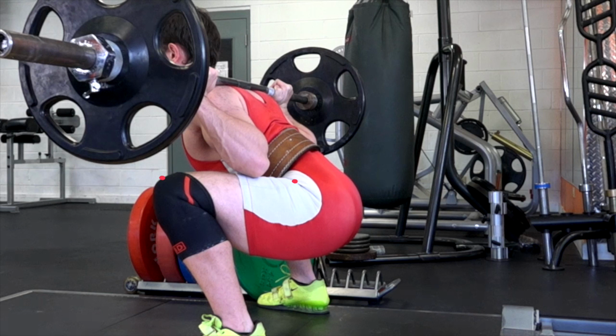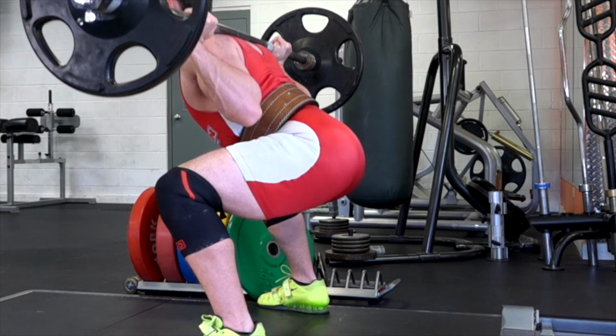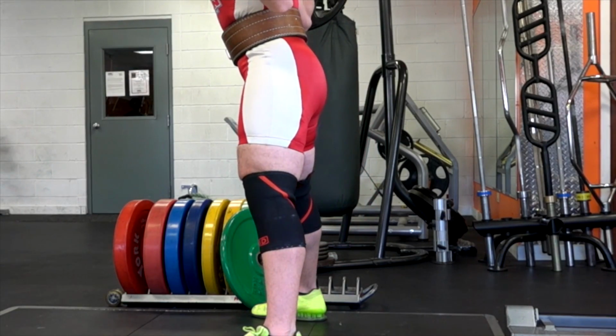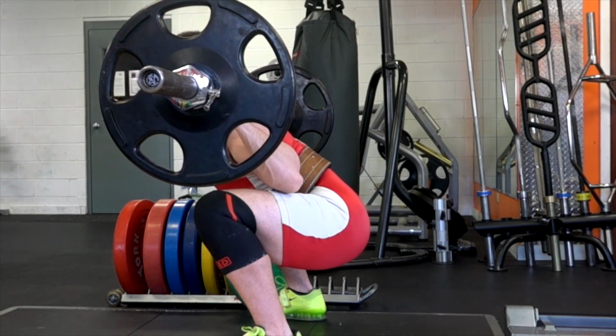Okay, so looking at regular speed, that was fine. Then here, I'm going to pause it. So you see the hip crease is below the top of the knee just barely. So that would be a good squat. And two other indications that we can tell is the downward sweep of the quad and also if there's some tailbone tuck or butt wink.